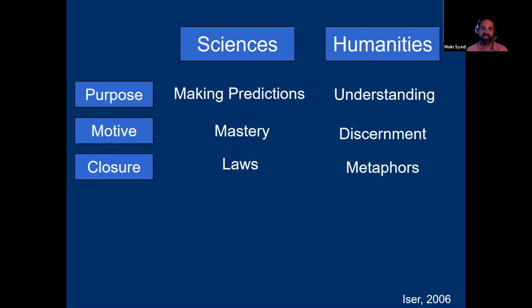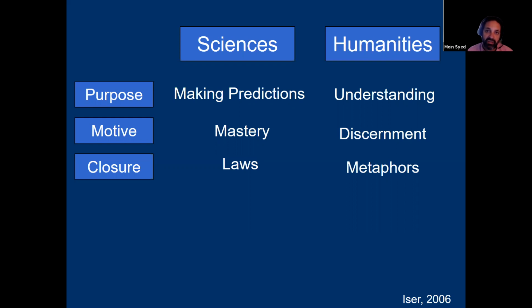Closure refers to what the ultimate goal is, the end point of these theoretical perspectives. In the sciences, as I've already mentioned, it is really to develop laws. Hypotheses are testable statements of relations in the world. Principles are relations that tend to hold up most of the time, whereas laws are relations that hold up, quote, all the time. Nothing is 100% guaranteed, but just about all the time. And so ultimately in the sciences, we're searching to develop these laws.